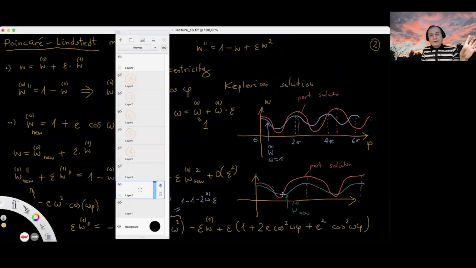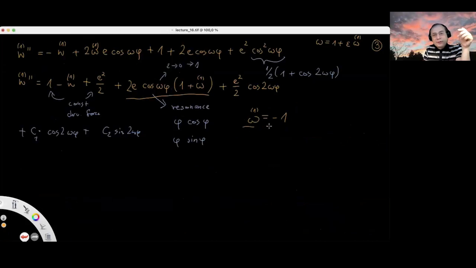Right? So if the frequency of the fiducial oscillator, the new W0 solution, matches perfectly the frequency of the perturbed oscillator, the difference between these solutions is purely periodic. There are no non-periodic terms. And that's great. However, if there are not, there will be secularly growing terms. And now we have found out that in order to kill these growing terms, we have to impose omega 1 equal to minus 1. And of course, after that, we could solve this equation and obtain the full value of the perturbed solution. But this is not really relevant. All we need is, in fact, this little thing. Because now we know that in order to keep our two oscillators in tune, we need to assume that omega is equal to 1 minus epsilon, right? Because omega 1 is minus 1. And that's all we needed to know here.